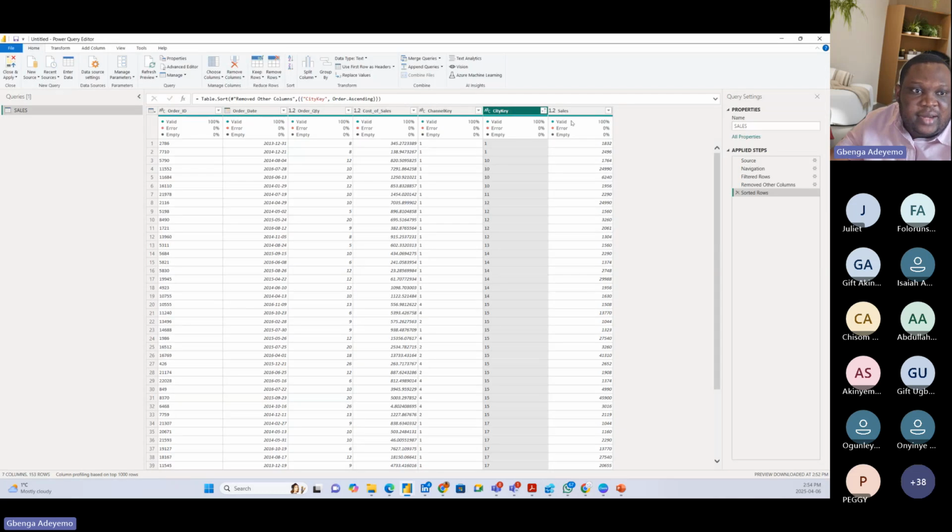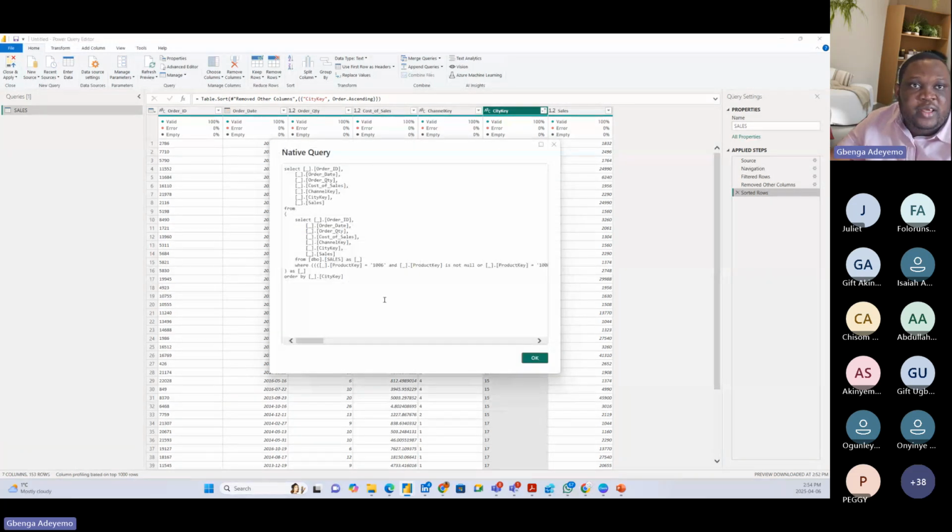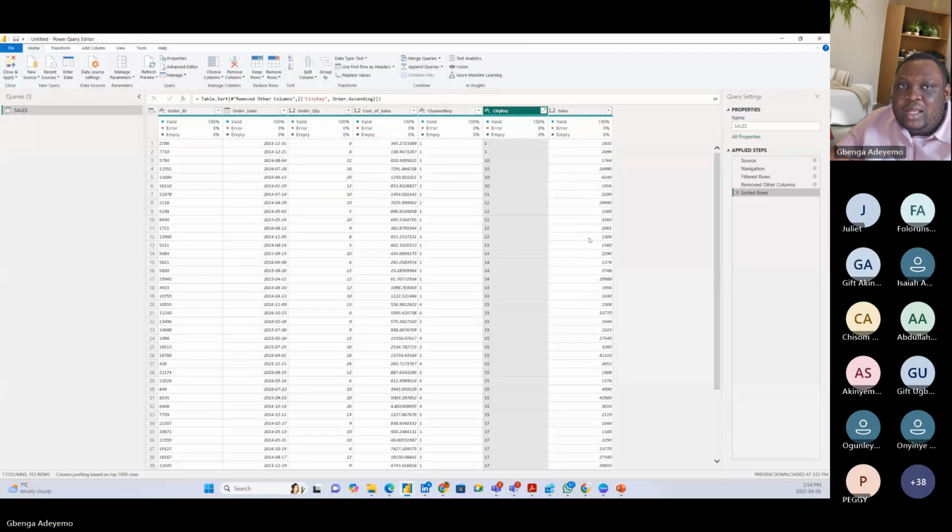So if I go back now and right click on my sorted rows, you see that my view native query option is still active, and I can see the SQL query for all the steps I've applied. Let's now do one step that will not apply.